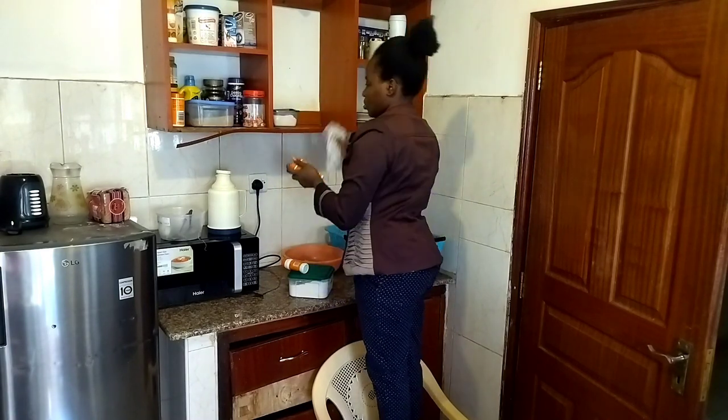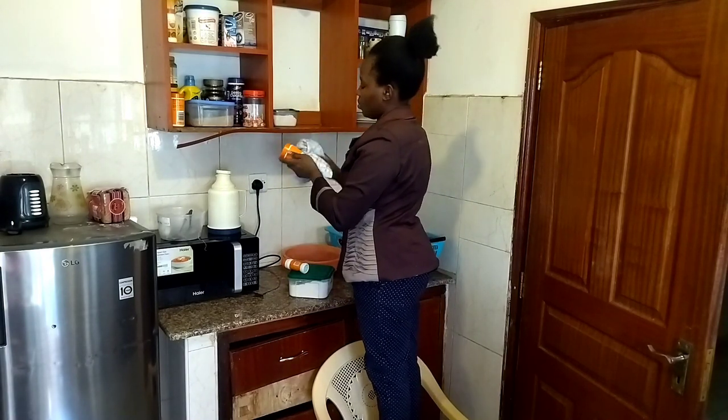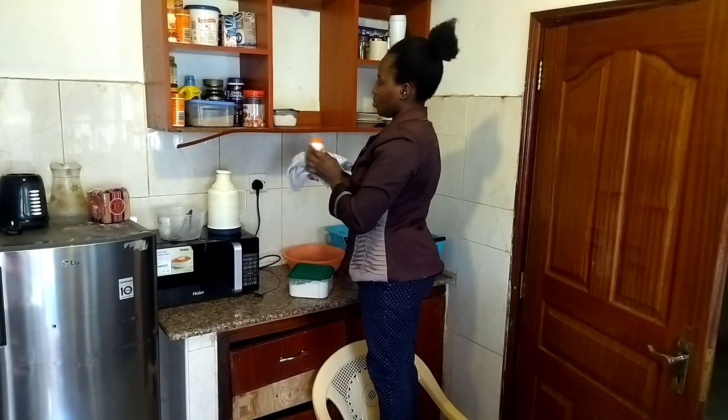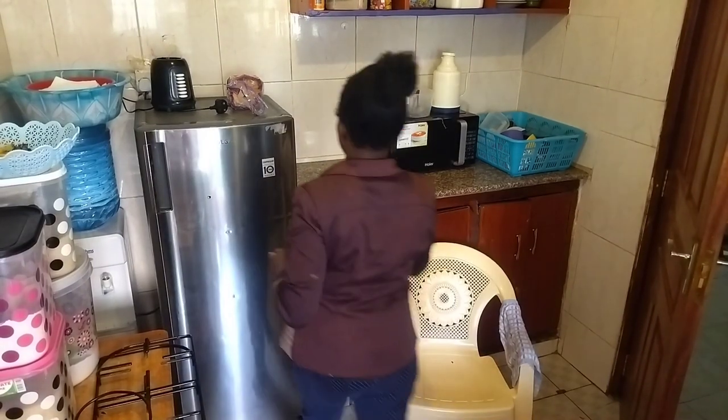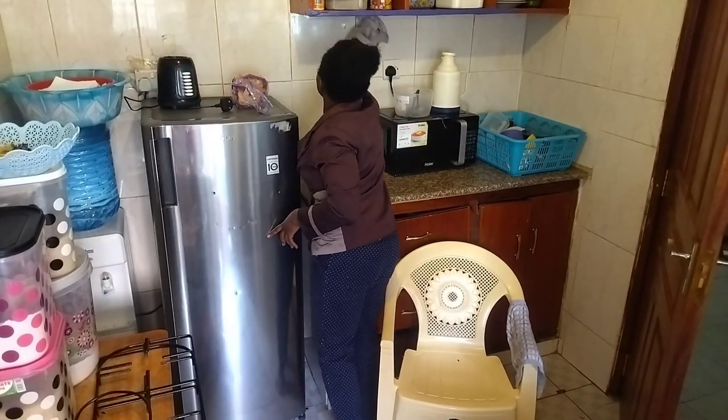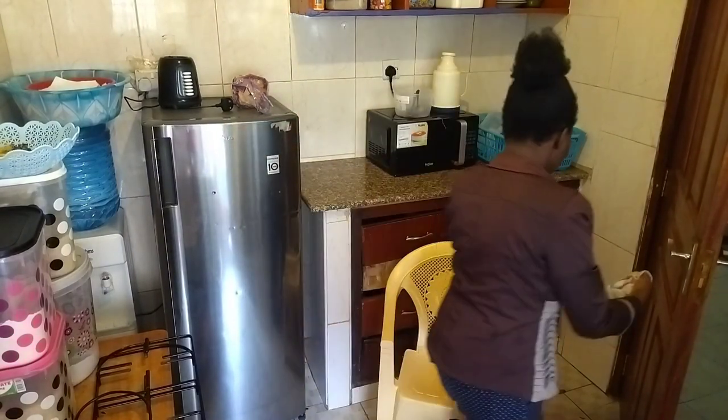So after wiping my spices containers, my jam containers and all that, I'm going ahead and wash my tiled walls. You can see there's that part of the kitchen that has tiles, so we are going just to wash that clean with the damp cloth.